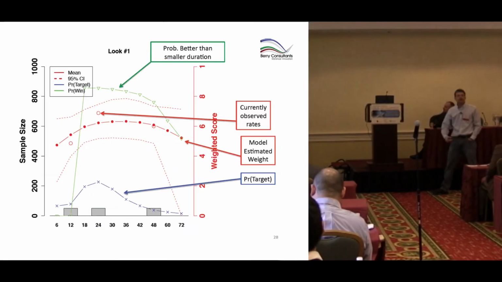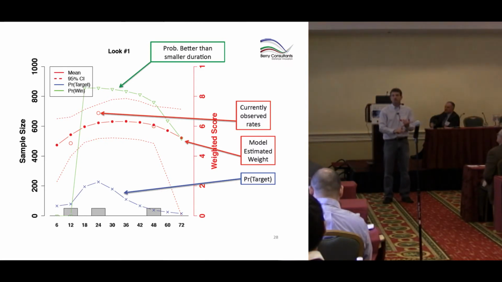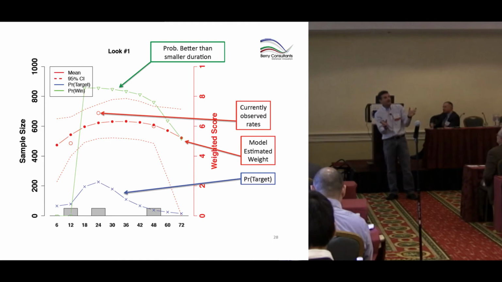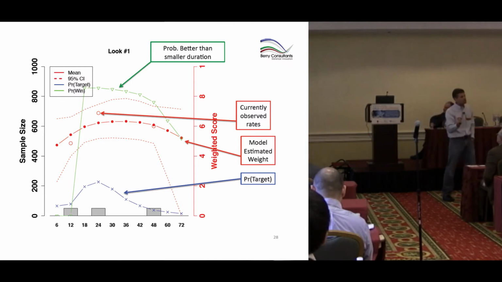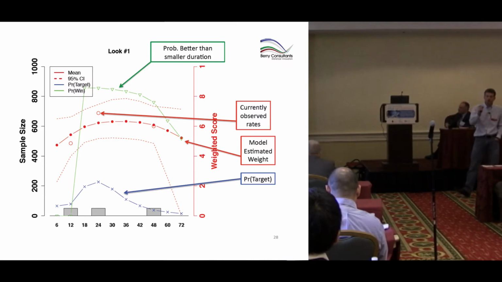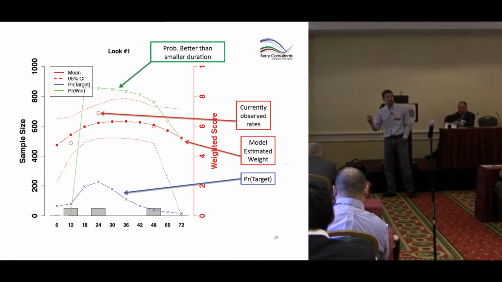Then we share with them, okay, here's our updated simulations. We also, by the way, through the simulations, they changed the endpoint. They didn't like 0, 1, 2 as success. We use a weighted score over the modified Rankin. They didn't like 1 for 0, 1, and 2, and 0 for 3 and bigger, so we use a weighting system for that. They also discussed a great deal about how the trial went. We dropped the 84 and 96-hour durations, that wasn't going to work. Part of it was the emergency room situation, holding people in that for that long, and biologically, they didn't want to go that far. So we dropped those from the simulation.